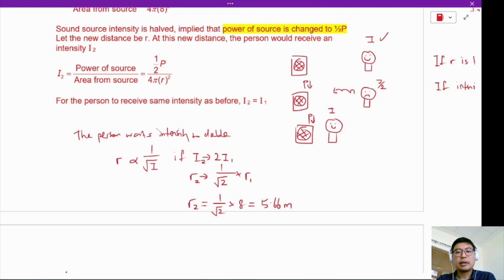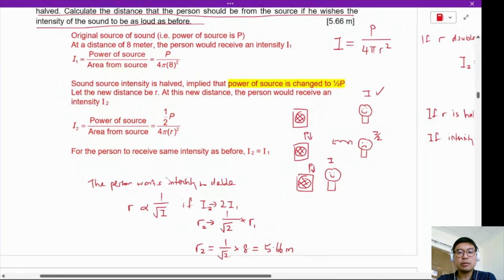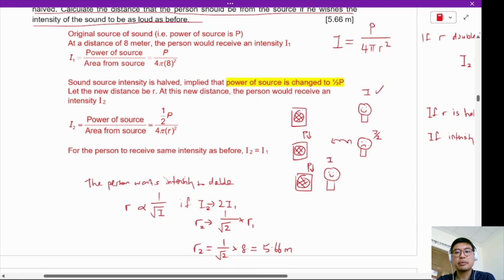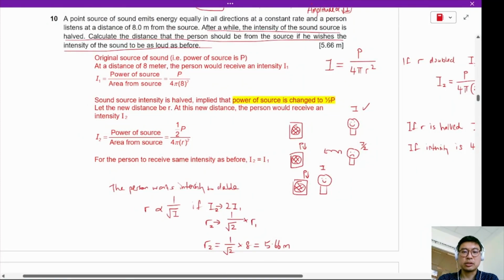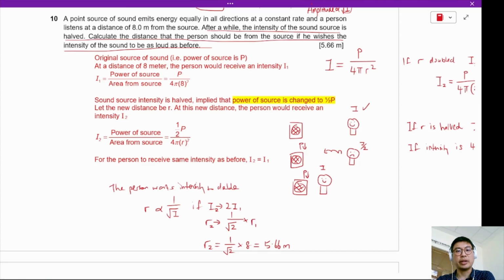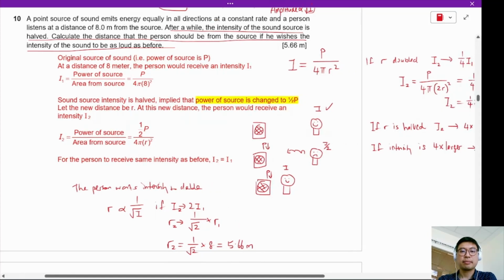Okay, alternatively, you can work it out by doing ratio. If the power has halved, then basically you need to stand closer to the receiver. But how much closer? It is 1 over root 2 as close as before. Okay, once again, if you're not sure about how this works, please ask me in class, and maybe I can approach this question in a different way, so that it's maybe easier for you to understand.